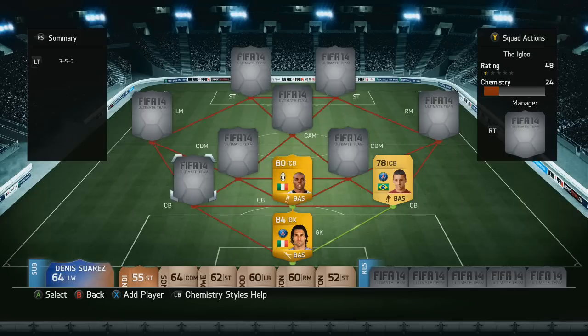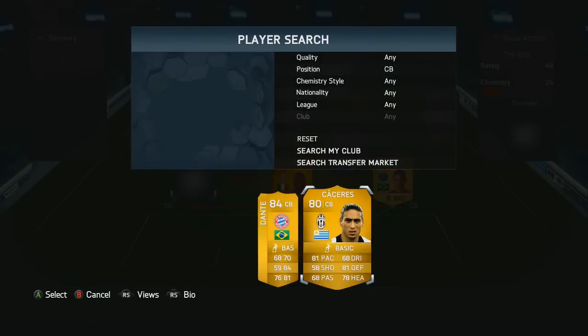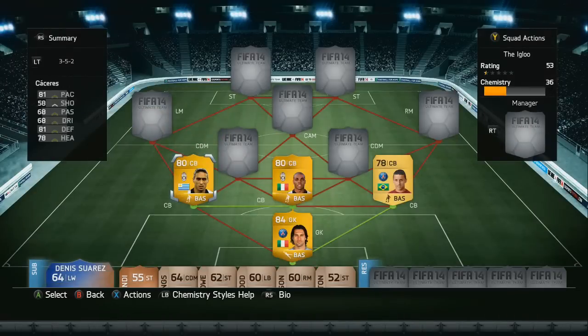And then finally, on the left hand side to round off the defence, we've got again another very overpowered player in Caceres. He has got 81 pace and 81 defending. So as you can see, a very quick defence with the slowest player actually being Ogbonna.